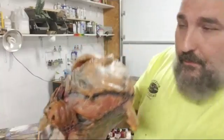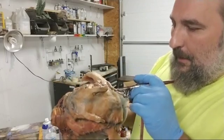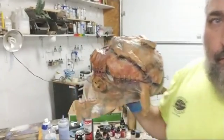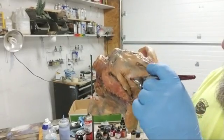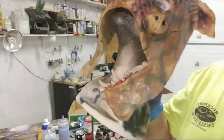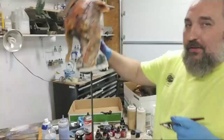and I have lines up here by the ears and things that I want to hit with this. And I have this set up in such a way where I can't screw it up. I can't screw this up with one pass of the airbrush. It's a slight change with one pass, but I can make that line darker by doing so. That's really nice. Now, when I misted, my teeth got a little muddy, so I'm going to go back in between all the teeth and paint those lines. So I can get you guys closer for that.